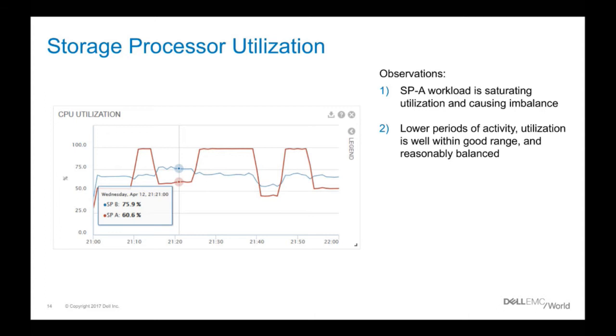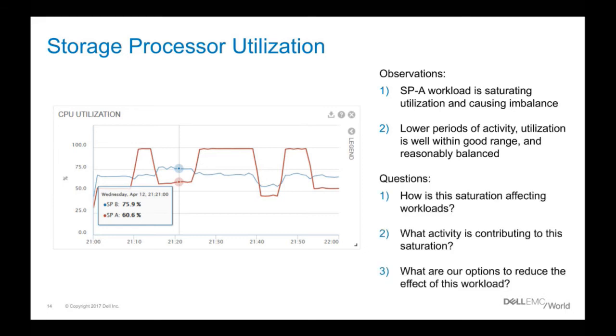Now we're going to start looking at some data. So here we're looking at storage processing utilization. And immediately, looking at this 1 hour's worth of data, we can see that we get a variable indication of workload on the system. We do see that SPA is somewhat close to saturation at some points in time. And that might be an area of concern if there's other problems with the system.